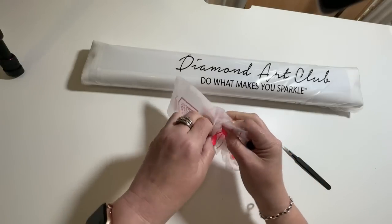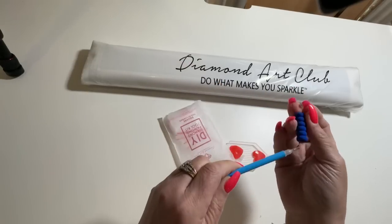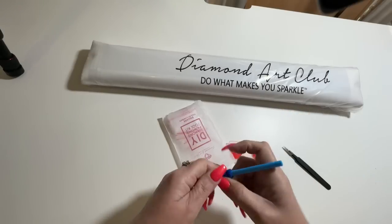Not done with any degree of finesse. Just shove it in. All right, you get a pen. You get a squishy that goes on your pen here. That is to help you with comfort, so that you don't get all cramped up.